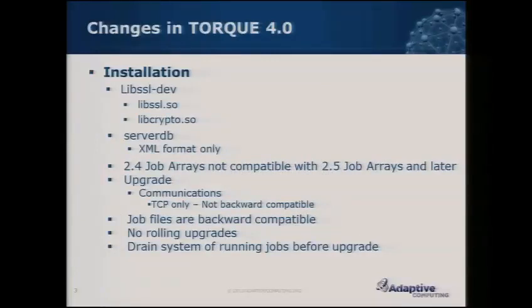One of the things that you'll need now is libssl-dev. Make sure that that's available. Specifically, Torque is looking for libssl.so and libcrypto.so to be available in order to be able to do your configure and to do your make. Another one that I don't have up there that you might want to put up there is pkg-config. Sometimes if things won't work, you might want to install pkg-config. Is another one that seems to come up missing. So we're just learning things as we are going along and going on different versions.